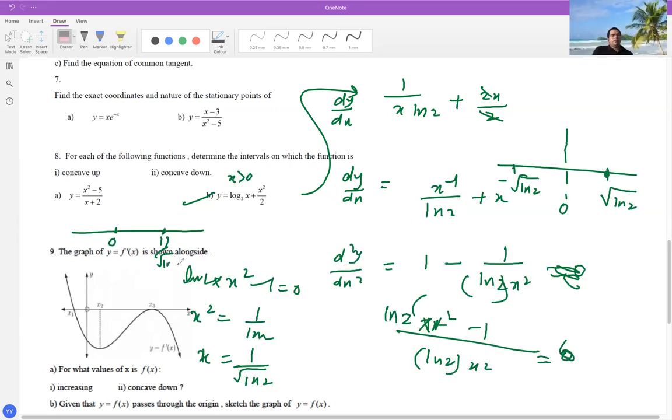So when you do it, and if I pick up a value, like for example, any x value which is a bigger number, obviously minus 1 over that will be positive. So here it is positive. Don't take any negative values. These are crossed out, and here it will be negative. This side the curve is concave down, and then after this concave up. So it seems like a general observation for this.